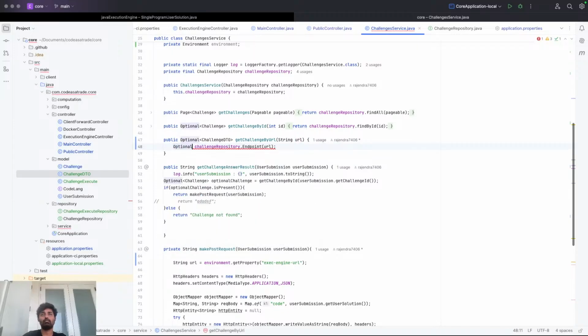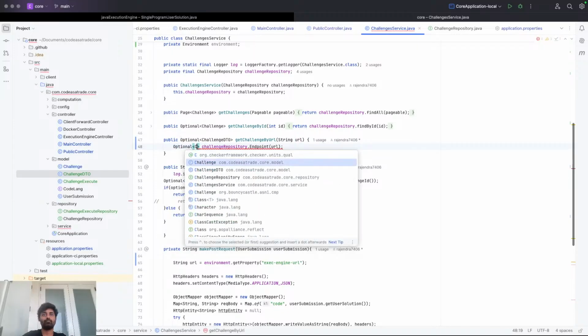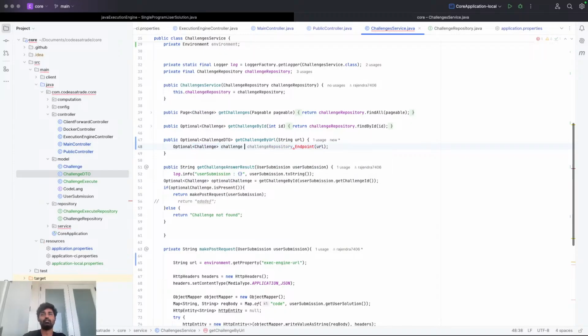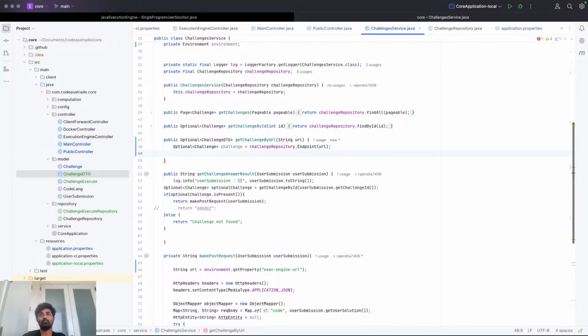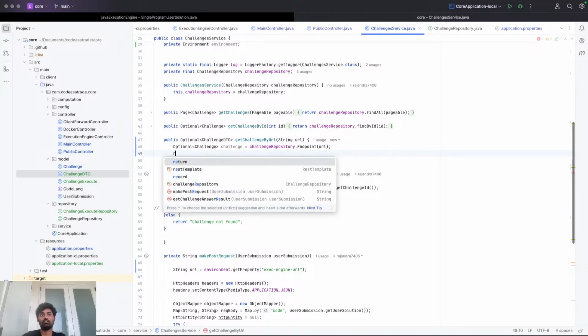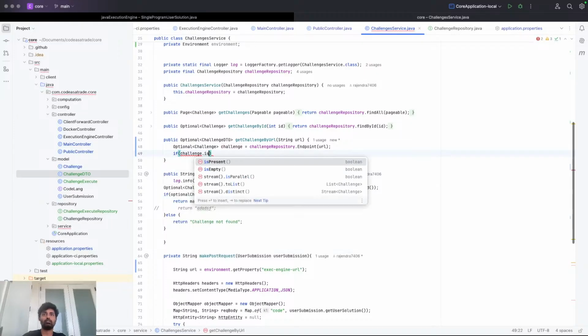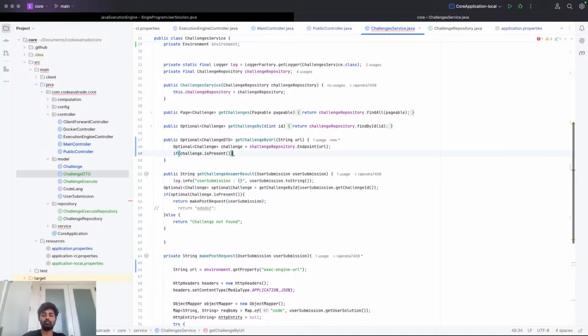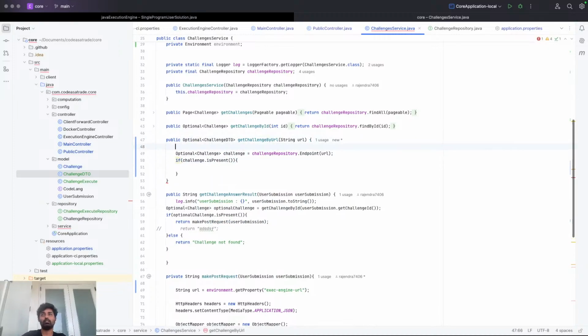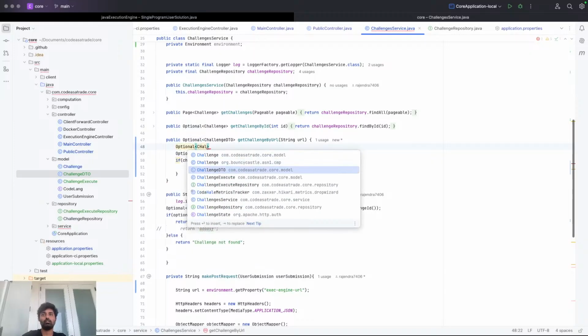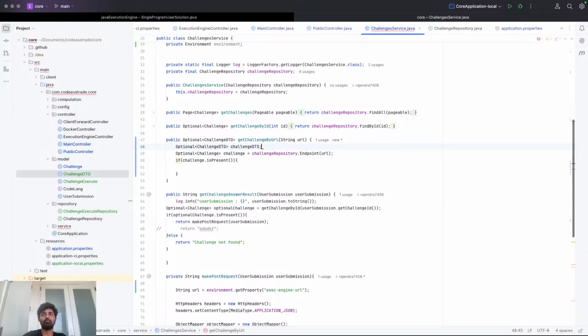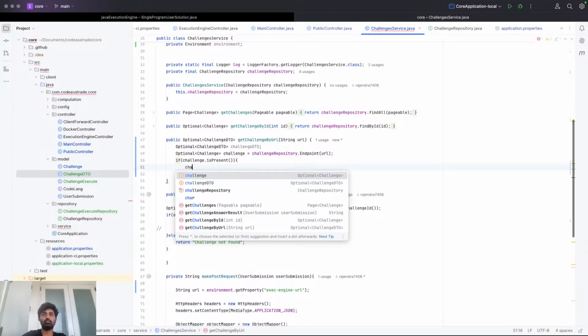So here I will get challenge, right? Then if challenge dot is present, first optional of challenge DTO is present, then okay.